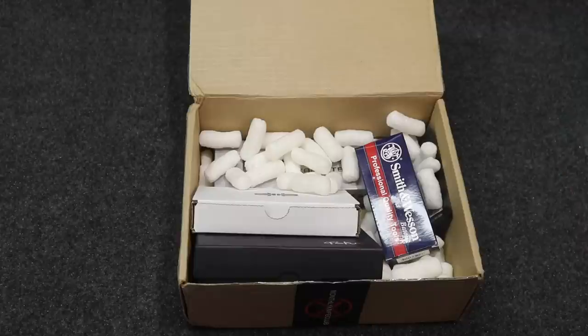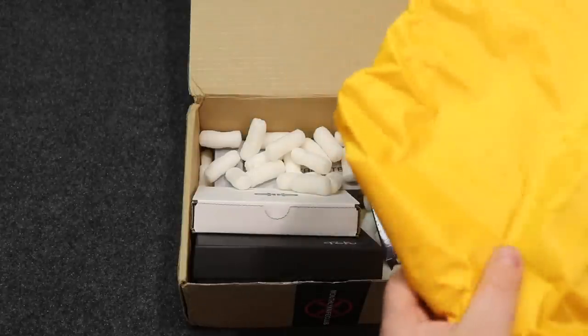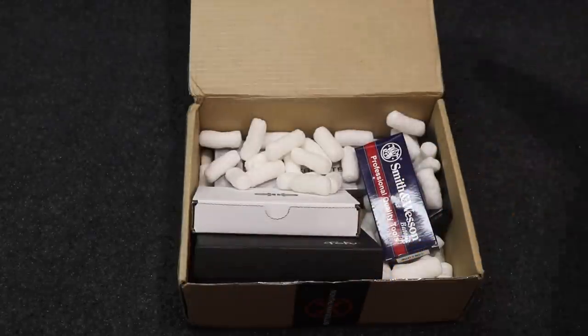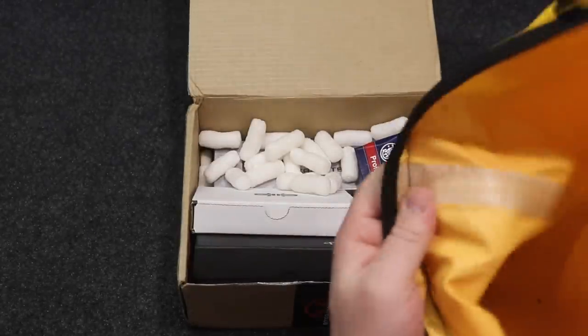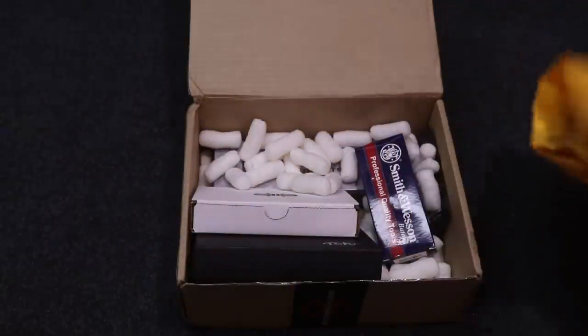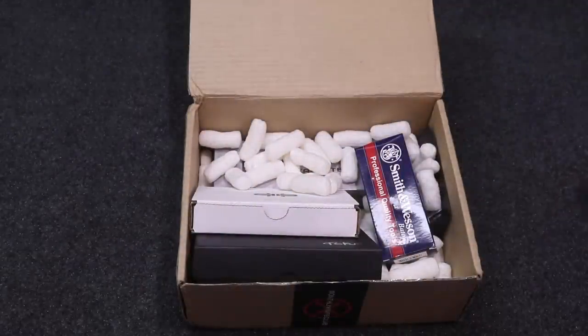All right, next up we have, this looks like a dry bag. Check this guy out. If I can get it open here. There we go, cool, look at that. Nice little dry bag. It's very yellow. This is a taped seam type bag. This is a 20 liter dry sack right there. Price on this guy is $15.95. Always great to have these around. Great for keeping your gear dry and ready to go.